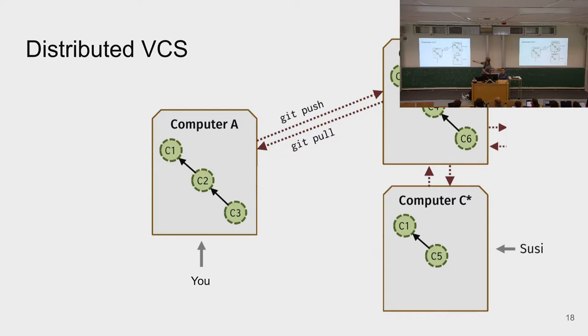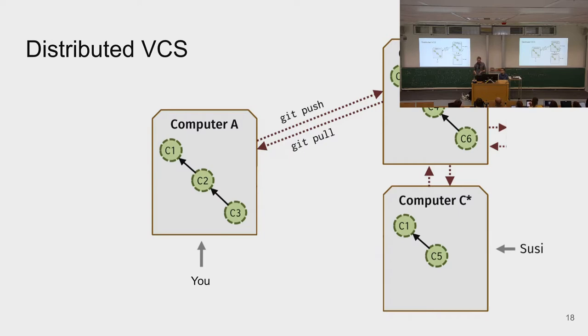Before they pushed that, Suzy, for example, also pulled your C1 and also worked on the project and made a new commit, C5. And then in between, this other person also made a new commit based on their C4, C6, and also committed that. So now, the newest version on GitHub would be C6, the newest version Suzy had would be C5, and the newest version you have would be C3, but Suzy's version and your version branch from C1, such that there are differences here which you don't have, and differences you have which are not on GitHub.